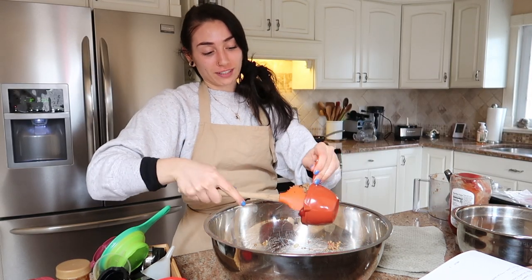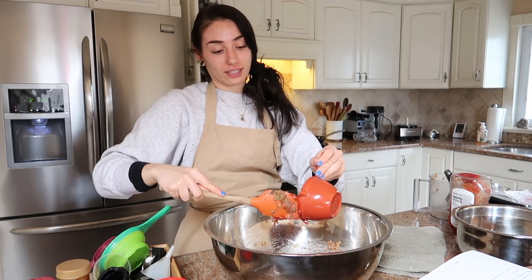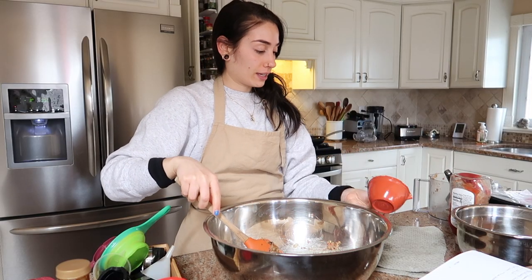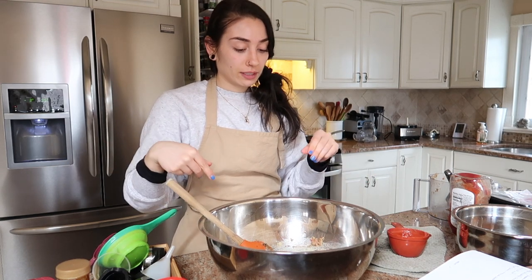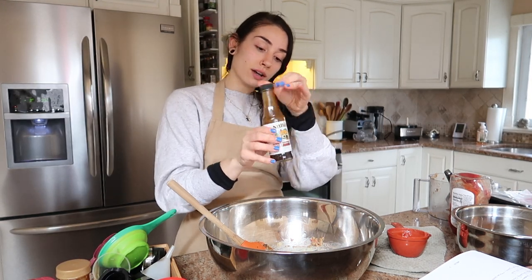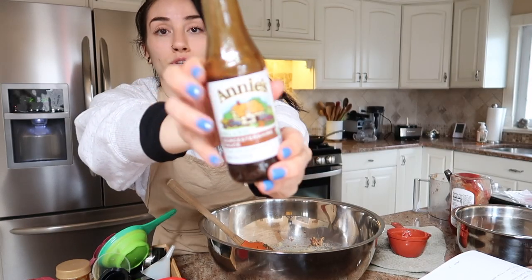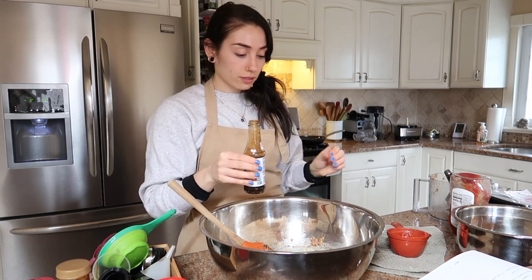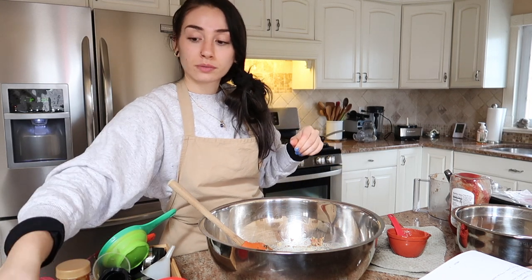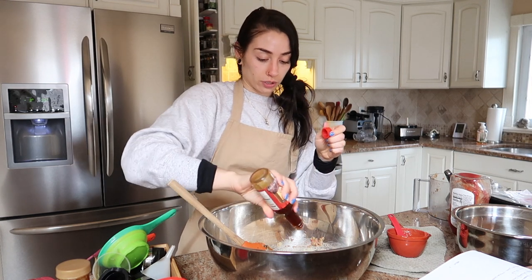Now, also personal preference: I'm adding one cup of ketchup. You can do barbecue sauce instead if you prefer. I'm one of those people that if ketchup makes a farting sound, I'll laugh even at a fancy dinner. I'm adding a tablespoon of Worcestershire sauce — this brand is vegan, so make sure you check that yours is too, because regular Worcestershire sauce has anchovies in it and we don't want any of that.